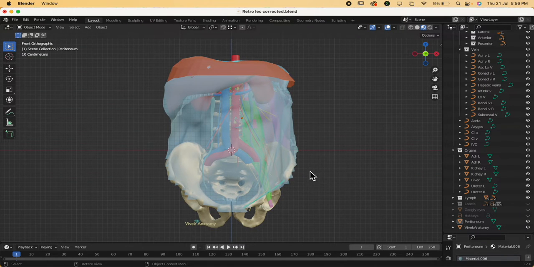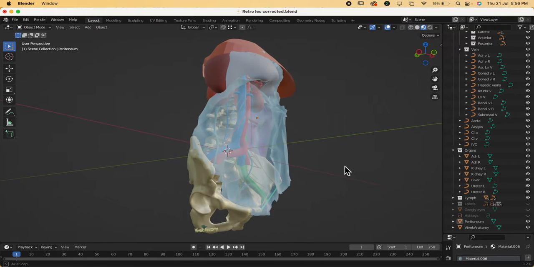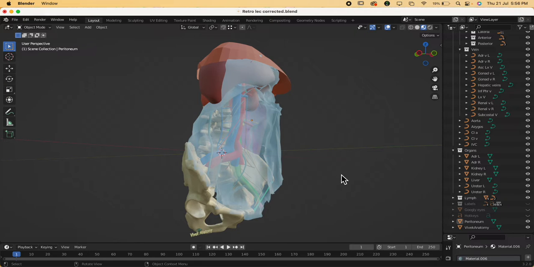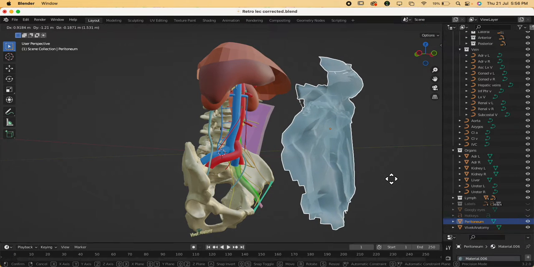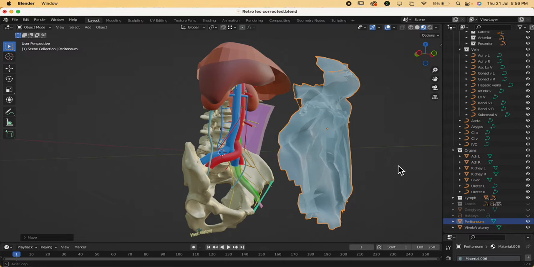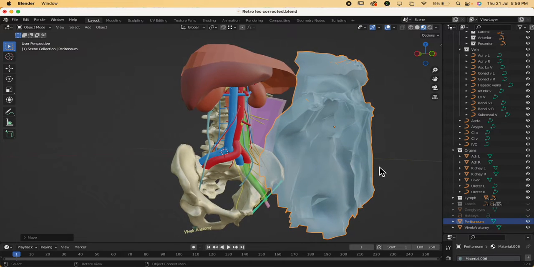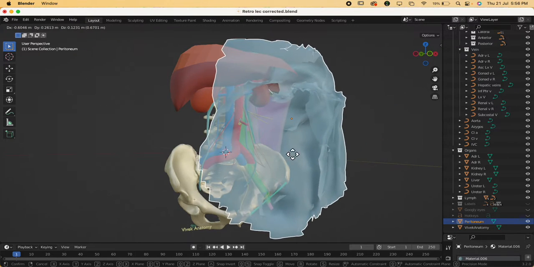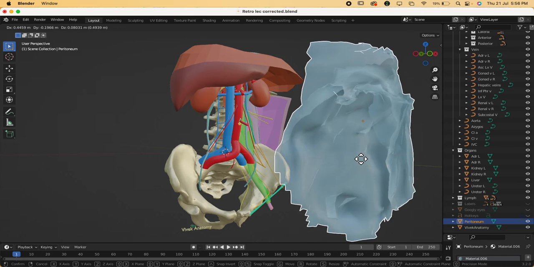Now that you have gone through the basic steps of 3D modeling, I'll show you one of the completed models of the retroperitoneum, and I'll explain how I did this instead of going through all the steps again. So here is the peritoneum, the parietal peritoneum. Can move it out. It's a bit complex to make this, so I wouldn't go into the details. But what we already know is how to make this transparent. Okay, so you can adjust the alpha value of anything and make the sheet transparent.